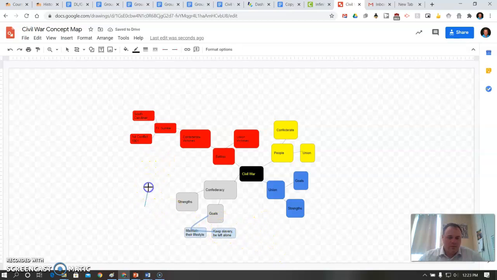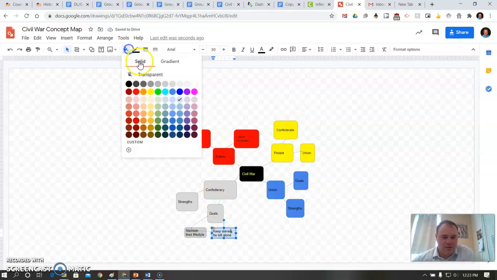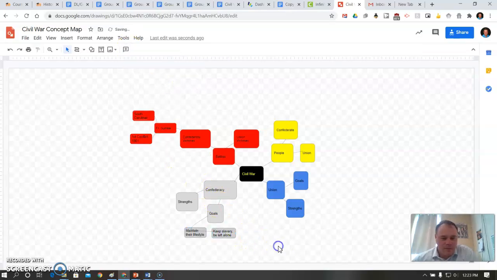And oops, forgot to go click on this. So I kind of got my line drawn through there. That works too. Something like that's always good. Just change the color here. Make sure we know what category it's in. I used gray for Confederacy because they wore gray. All right.